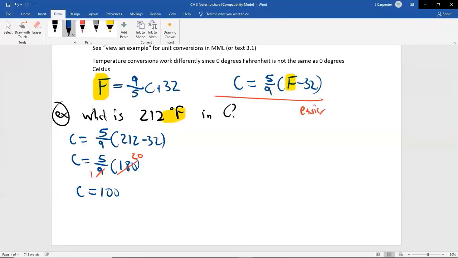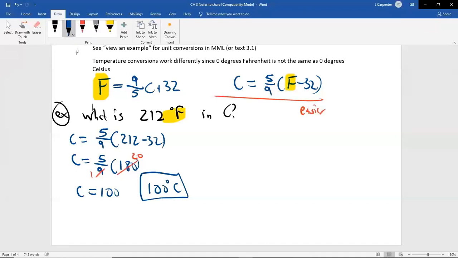Now, again, this is not an answer as a quantitative reasoning student. You don't say it's 100 degrees. First of all, you don't say it's just 100. Second of all, you don't even just say it's 100 degrees. You would say it's 100 degrees Celsius. That's the answer as a quantitative reasoning student. Hint, wink, nudge towards something I just mentioned that you have to answer as a quantitative reasoning student. I didn't just say 100. Hint, wink, nudge.